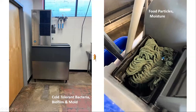brooms and dustpans and mops. So how often do those things get replaced? I hope it's every 7 days, because if it's every 10 days, you have the opportunity for a lot of small flies to go from egg all the way to breeding adult from that slight bit of time delay.